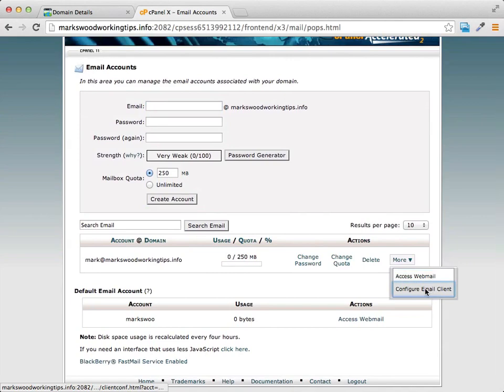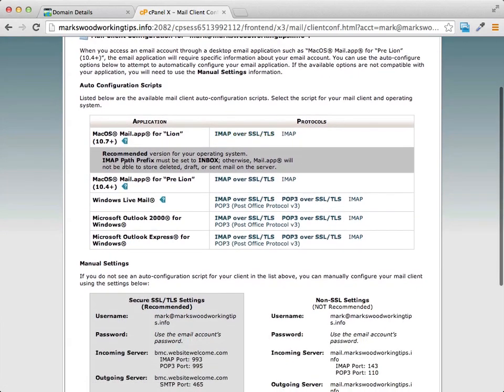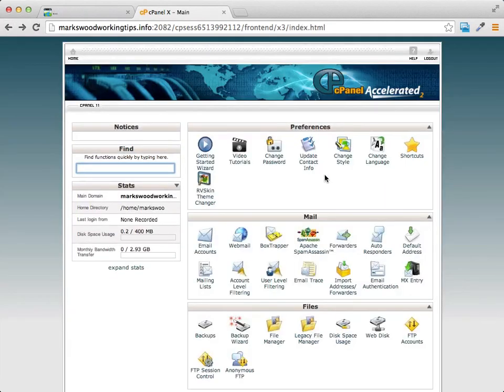And we can go ahead and configure our email client, like if we are on an Apple or if we're on Microsoft Outlook. You can see right here, there's all the directions on how to set up your email, depending on which email client you're using. Now, to be honest with you, when I create a new website, I do want to have a web address for this website, but I don't want to constantly be logging in just to check the email for this website.